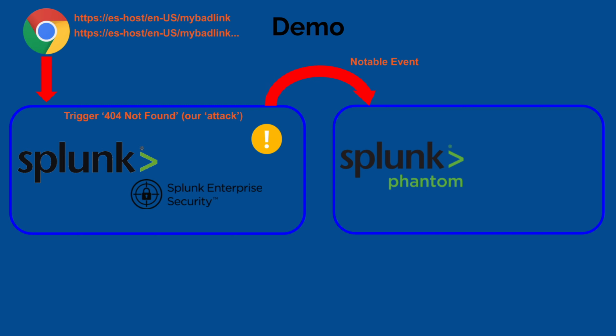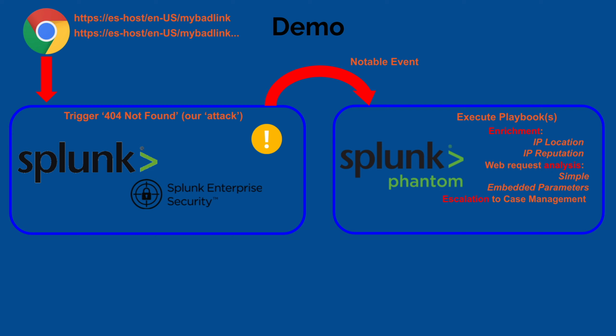That will then result in Splunk Enterprise Security triggering a playbook on Phantom, and we'll see the playbook execute and perform enrichment based on the source IP address of the host that made the client call for that particular link. We'll also analyze the link that got sent across. Is it simple, or does it contain embedded parameters? And if it contains embedded parameters, do they have anything bad embedded in them? If they do, then we'll escalate through to case management.